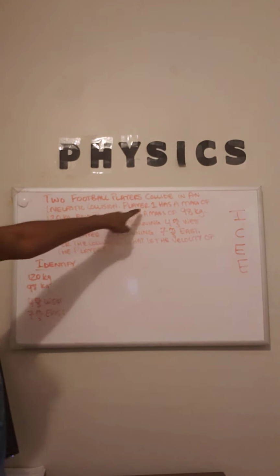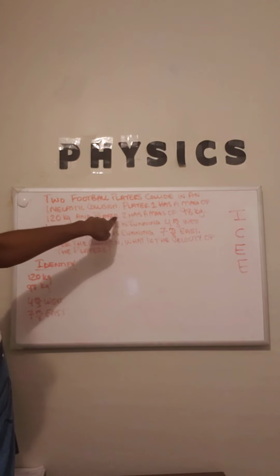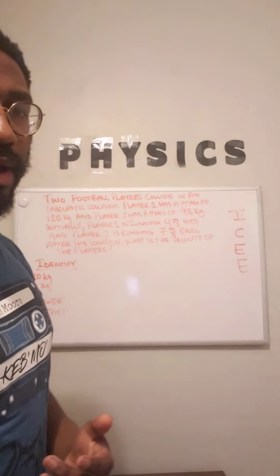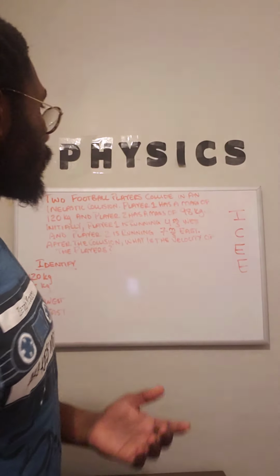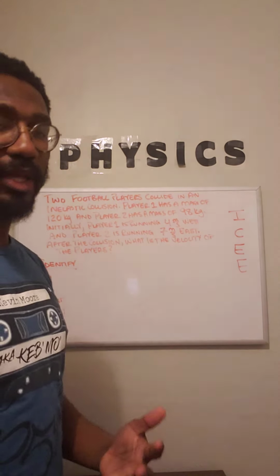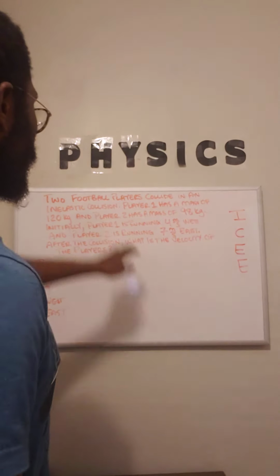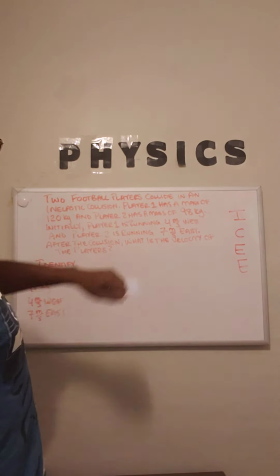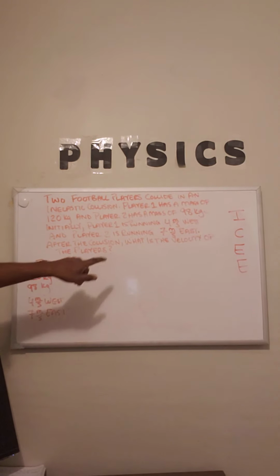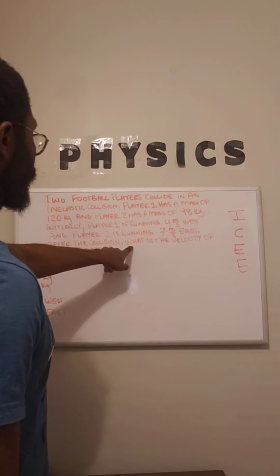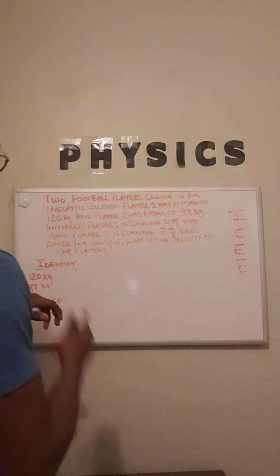Now, if anyone saw the 1 next to player 1 or the 2 next to player 2 and thought, well, why didn't we write those down? Well, again, these are not measurements, right? A measurement is a number with a unit next to it. So none of these other numbers have units next to them, so we leave those alone. And now we're going to write the question down. So what is the velocity of the players?